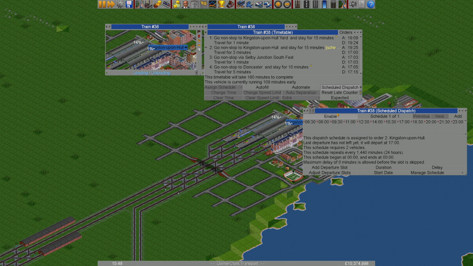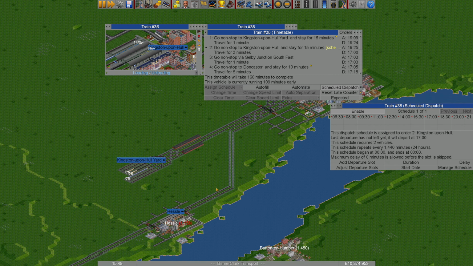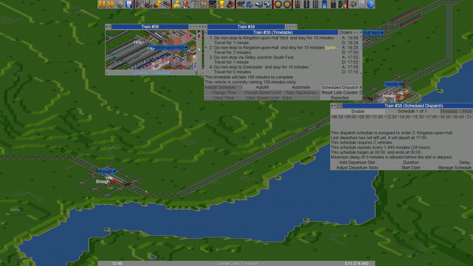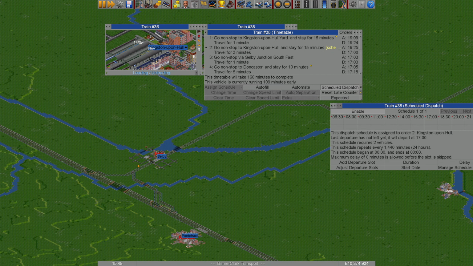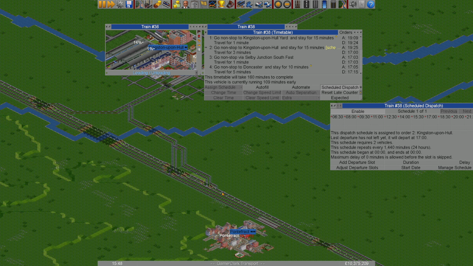Let's do some testing of those. But the idea is that these leave and the high-speed services leave, and there's no disruption or conflict of service all the way down this line to Selby, and then out to the fast line on the East Coast Main Line down here.